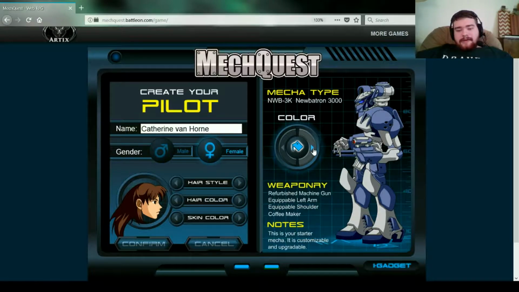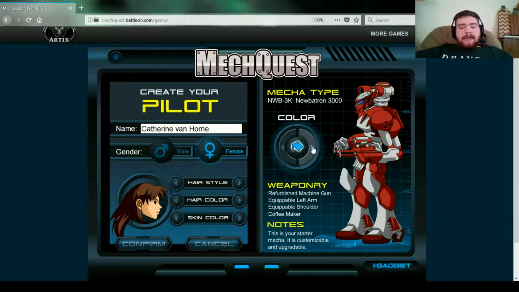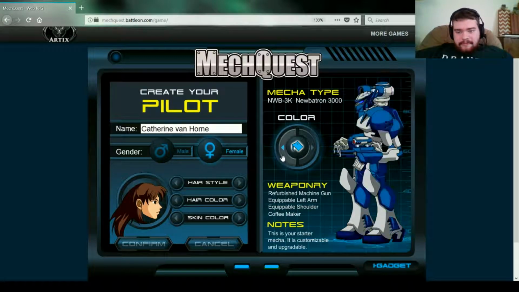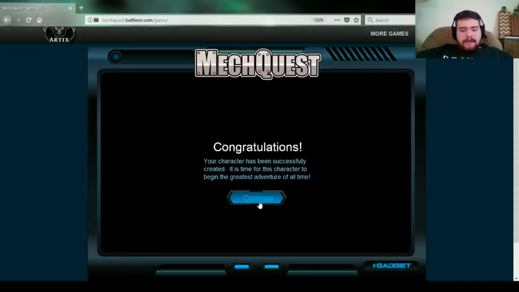And then over here you can pick the color of your mecha. And you're going to want to be careful because, to my knowledge, this is the only time you can do this. And if you have a mecha that doesn't have a predefined color, then it will be this color. There's a lot of choices. I typically like the color blue, so I'm going to go ahead and cycle through until we find a good blue. Kind of like that one. Let's go with that one. Then you just hit confirm, and we are off.